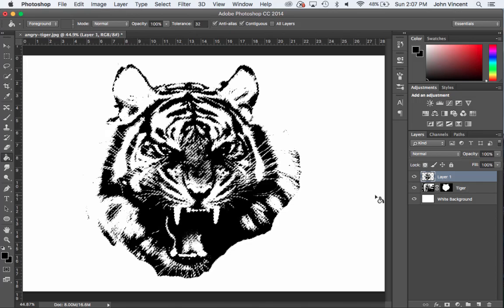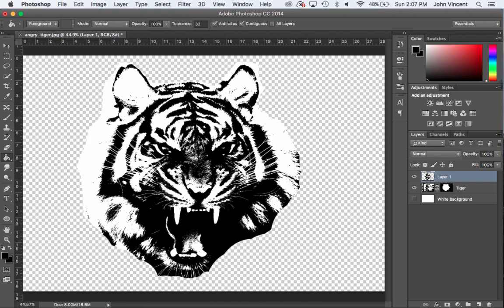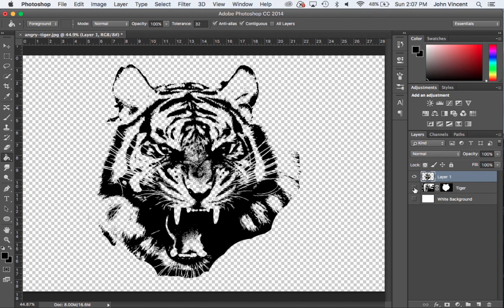So now that I've got that, we're going to press Command D, which is going to get rid of my selection. Let's go ahead and turn off this other layer here. So this is what we had, okay? And then if I turn off this layer, you can see that now we've taken just the black out. We've left everything else, so it's transparent behind it, which is going to make it really easy for us to add in some other kind of effects.